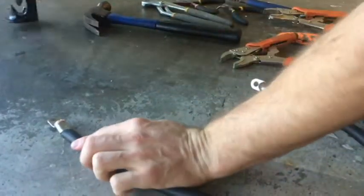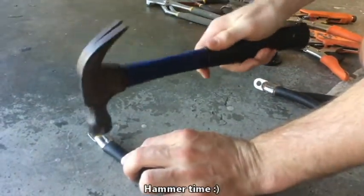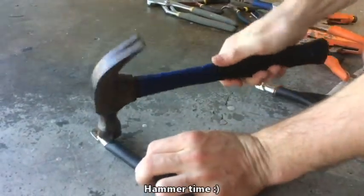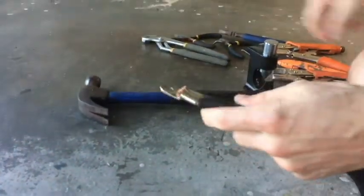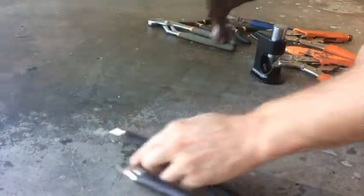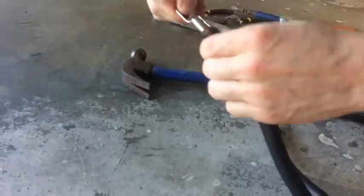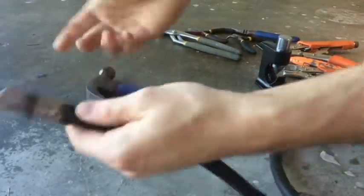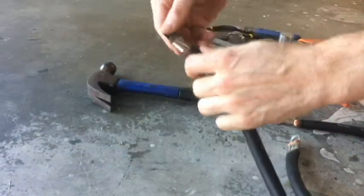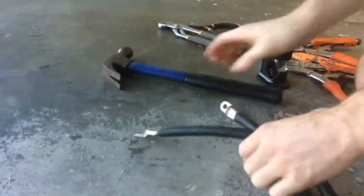Once you get into that place, all you do is get a hammer. Once it's in, make sure it's in, and literally this is what I did before, and it worked perfect. That sucker ain't going nowhere. It might look stupid, but literally just you getting a hammer and tapping it, that makes it, see how it's loose right now? It looks dumb, but look, it doesn't move now. They're very slim movements. So just the matter of me getting a hammer and tapping it on that ring terminal.